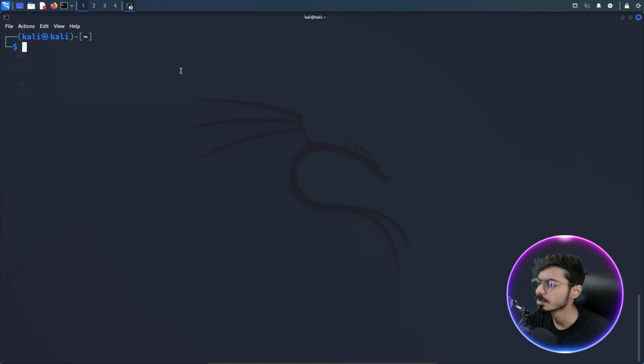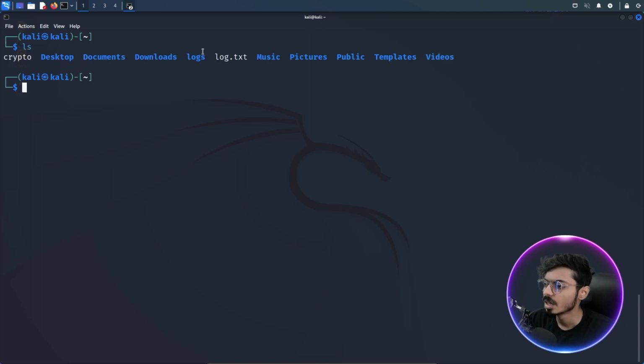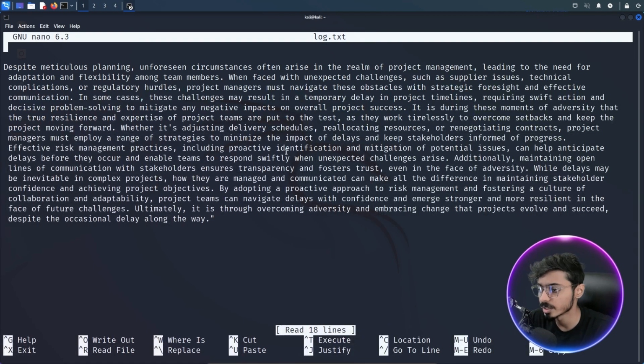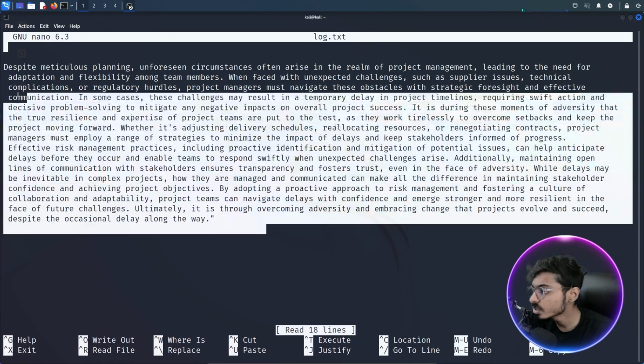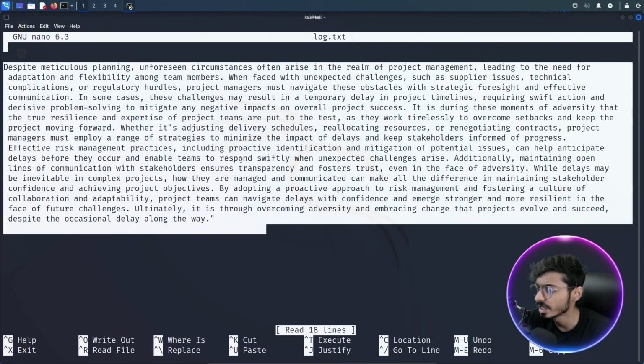So for example, here I have a file named log.txt which contains probably more than 400 words or so. And here I am looking for a specific term, delay. Within this whole text of probably more than 400 words, I have to find the string delay. If I go on manually finding this word, it would cost me a lot of time and effort. Instead, I will pass the grep command with the term I am looking for, that is delay. So let's see the example.